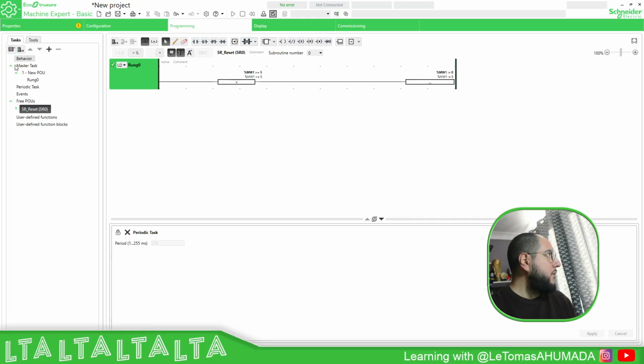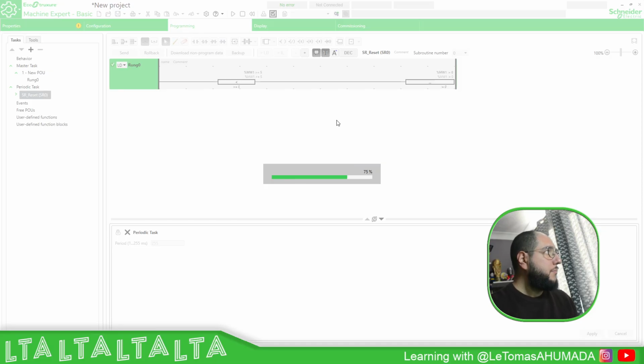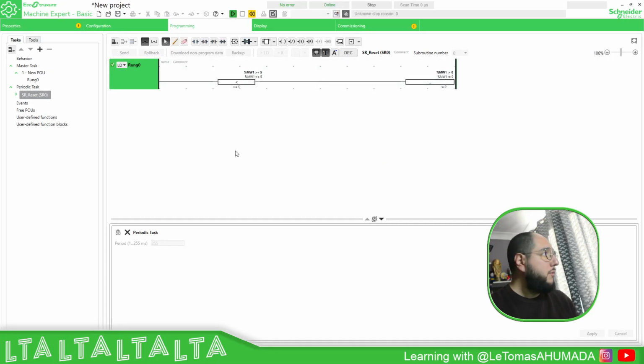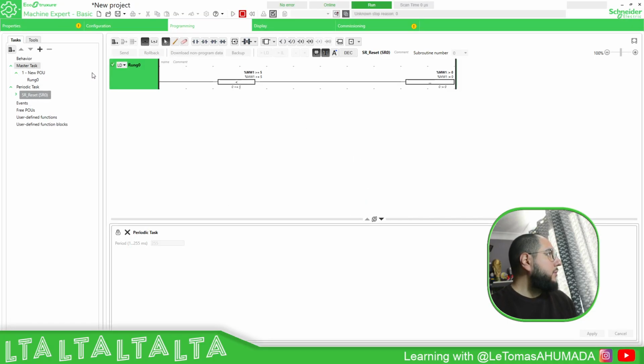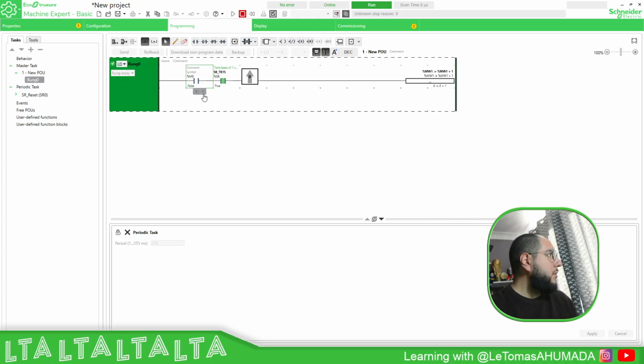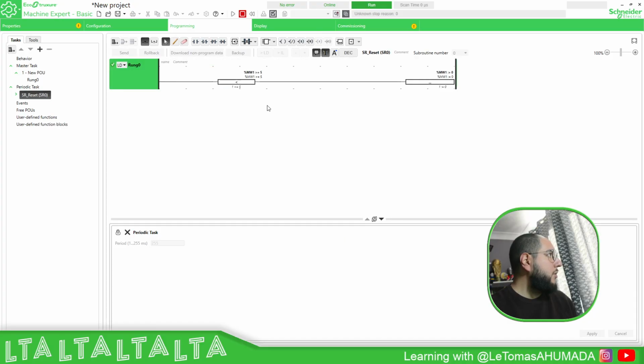Here is to unselect them, and then I'm going to add it again. Okay, so now if we simulate this, after 5 seconds, it should go out. So run here, enable this, reset. 4, 5, and there we go to 0.